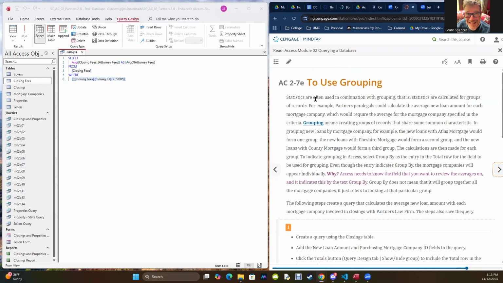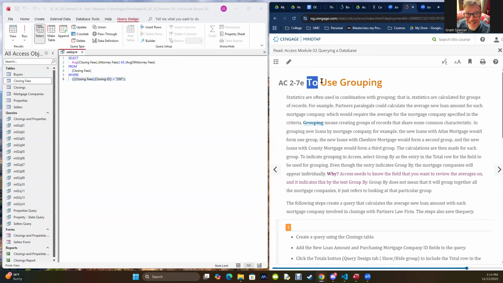All right, friends, this is what's been happening inside my brain. I'm a bit ahead of the textbook. What they're showing here is the average for the entire set of closing fees, when there's a certain criteria, like in this case the closing ID is more than 200, or I could have said where the average closing fee is more than, like, $1. Because remember, we had that $1 fee sitting in there. That wasn't super useful. So there's a couple things there that I could see why we were doing that.